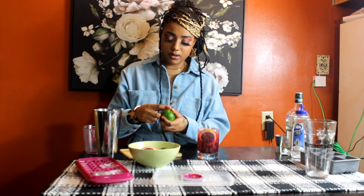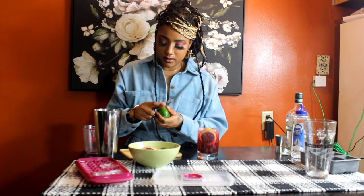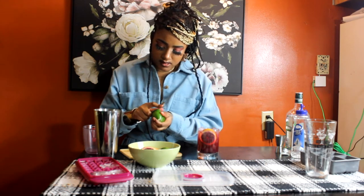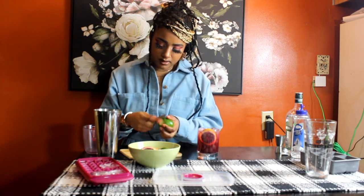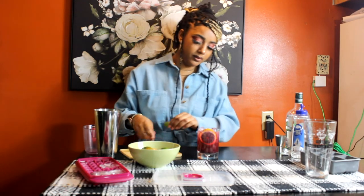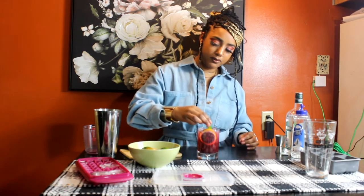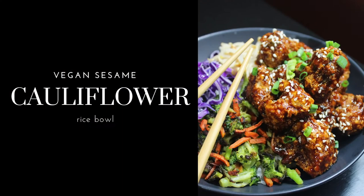And then I have my lime, and I didn't cut this piece here, so I'm going to see if I can. There you go. Take a little lime zest out of there, just right on top to make it nice and pretty and green. And there you go. There's our drink, our blood orange gin cocktail. Look how pretty that is. Isn't that such a beautiful color?